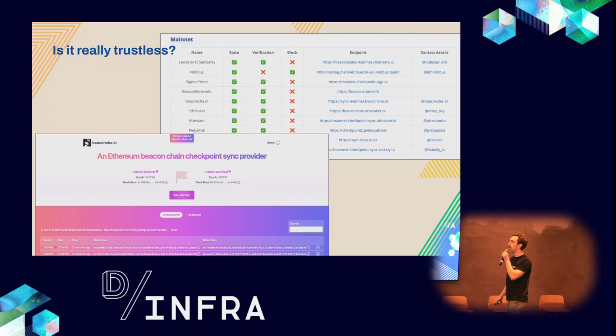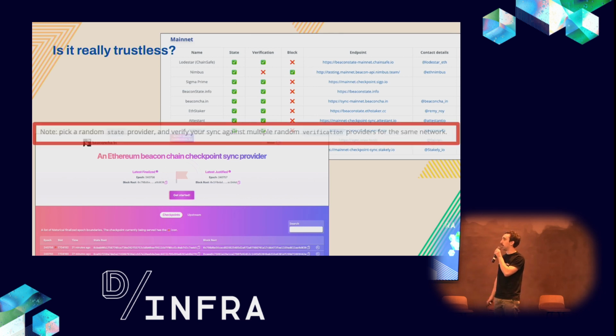Where do we get this block from? The Ethereum Foundation maintains a list of such providers. You can check it out, and every provider tracks beacon blocks that just happened, which are part of the chain. It's really recommended that you don't pick just the first provider, because as we said, all our trust relies on this one part. It's also written in the documentation to verify it against multiple providers, query all the providers in the list, and get some checkpoint they all agree on. And then it's good enough.